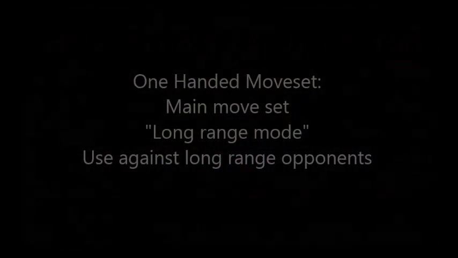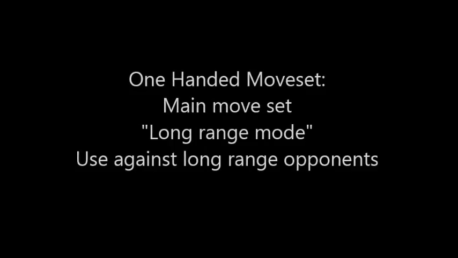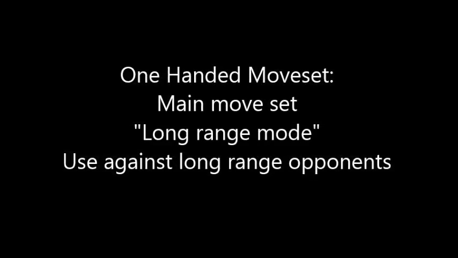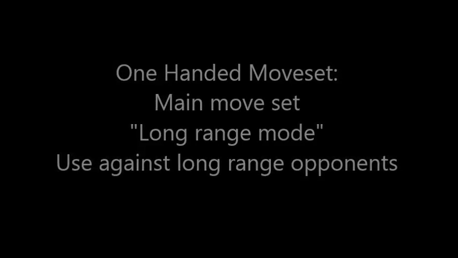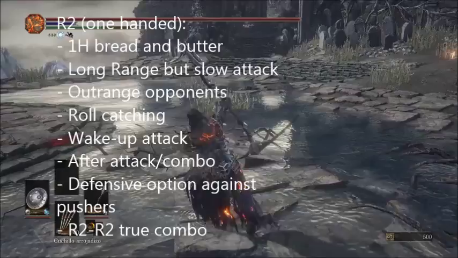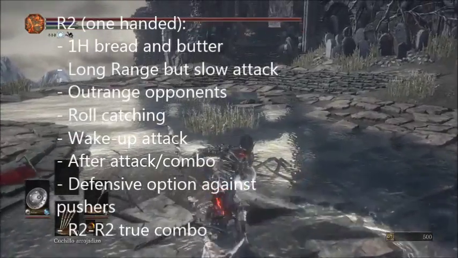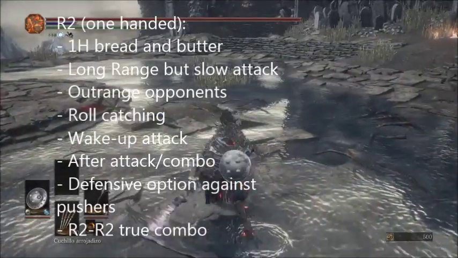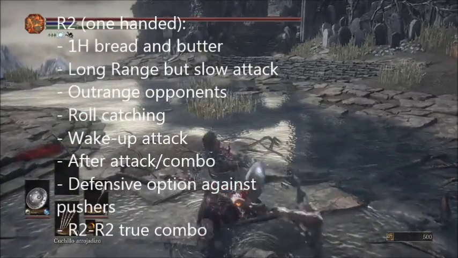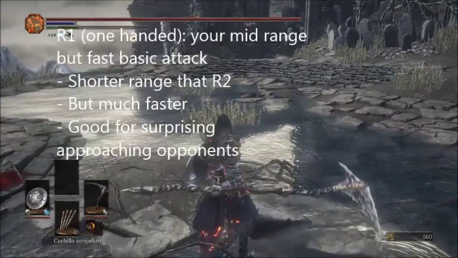Okay guys, so let's check out the one-handed moveset. It's your main moveset, the one you're going to be using in most of your battles, and it's your long-range mode, so you want to use it against long-range weapons. So the R2 is your main bread and butter with this moveset. It has very long range and horizontal swipes, so you can use it to outrange your opponents for roll catching, as a wake attack after an attack or combo, also to punish pushers, and also with an R2 true combo.